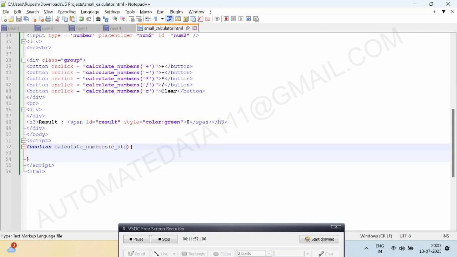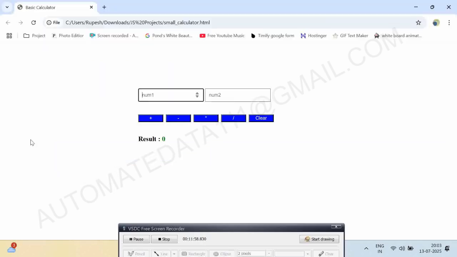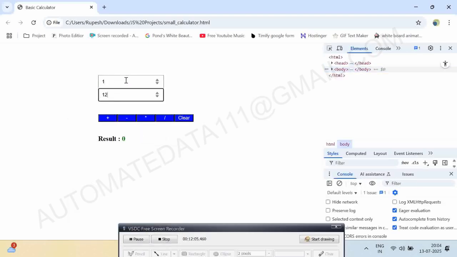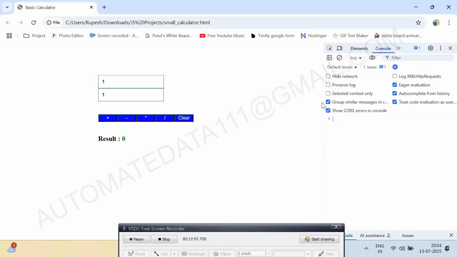So let's see what exactly data is showing in each string. Okay, so if I refresh this page, and if I call this one 12, so let's see what exactly showing in console.